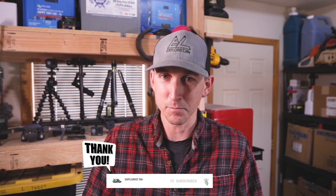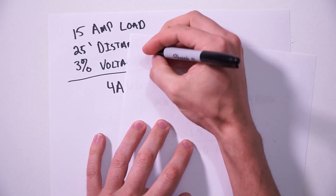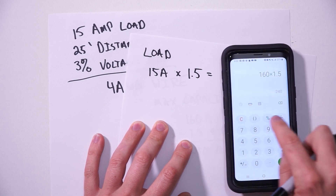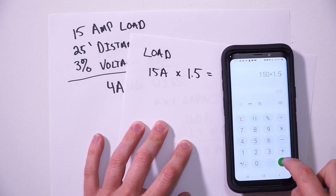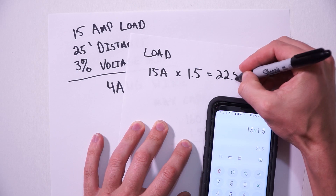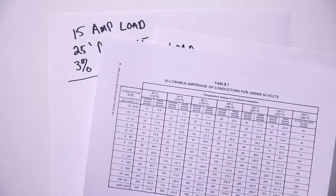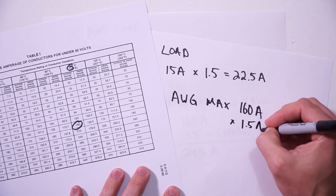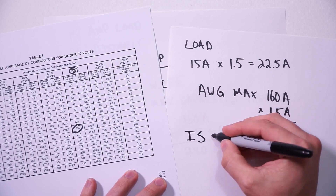So what I personally found to work best is to take 150% of the amps required from the load, then verify that that number is under 150% of the max amperage rating of the wire. In the previous example, 15 amps times 150% equals a 22.5 amp fuse. Since we can't easily find a 22.5 amp fuse, I recommend rounding down to the next available fuse size — in this case, a 20 amp fuse. 20 amps is well under the 150% of the max ampacity of 4 gauge wire at 240 amps, and it's also sufficiently above the 15 amp load.